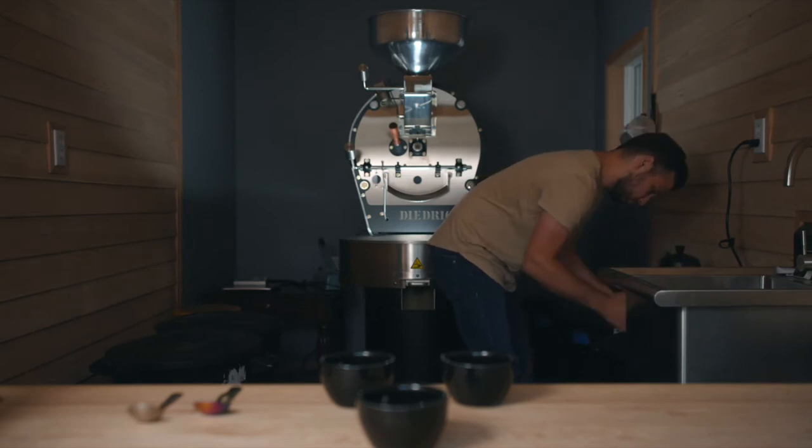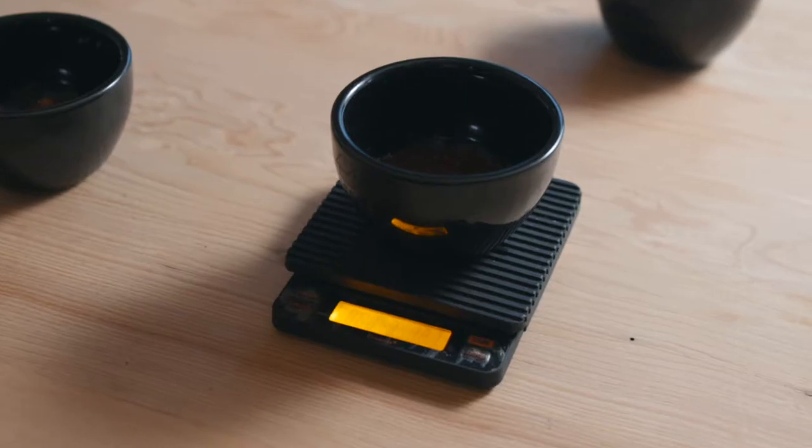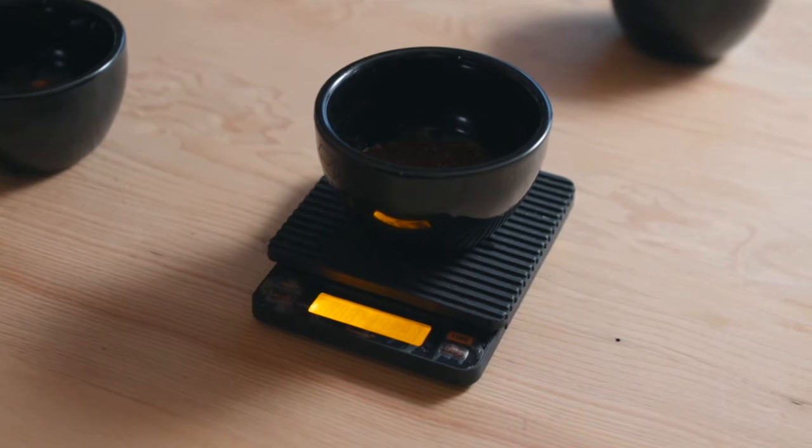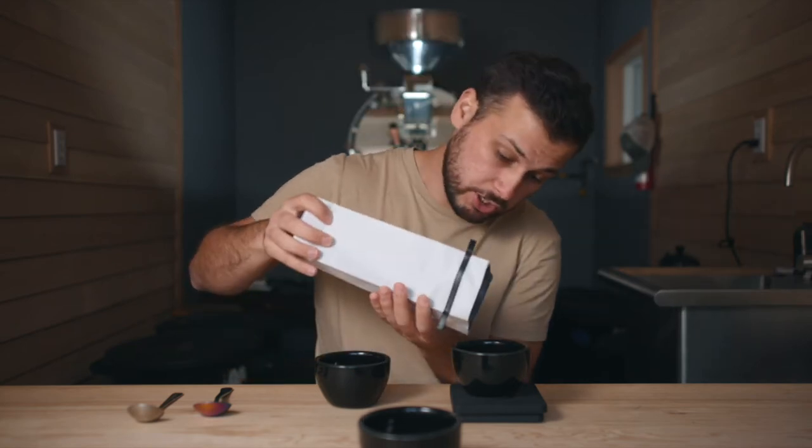It sounds like a freaking rocket ship out there just boiling some tasty water. While we're waiting for the water to finish boiling, I'm going to put some coffee into these bowls. I'm going to use a scale. This helps us keep our cuppings consistent from one cupping to another. We're dosing out about 12 grams of coffee per cupping.